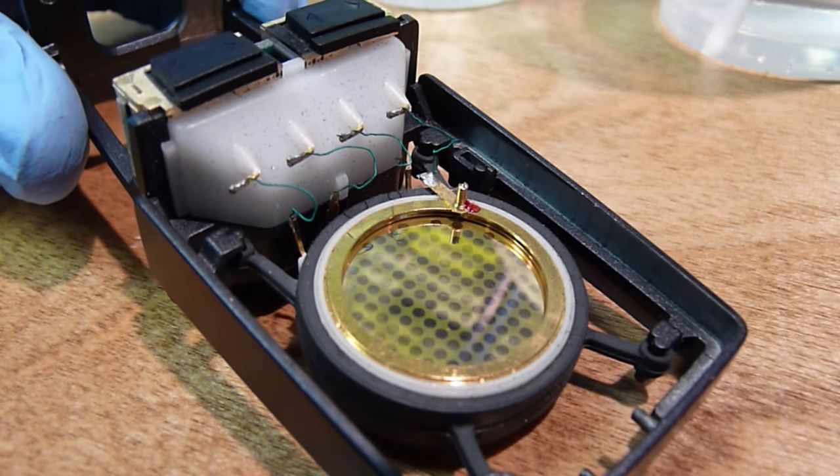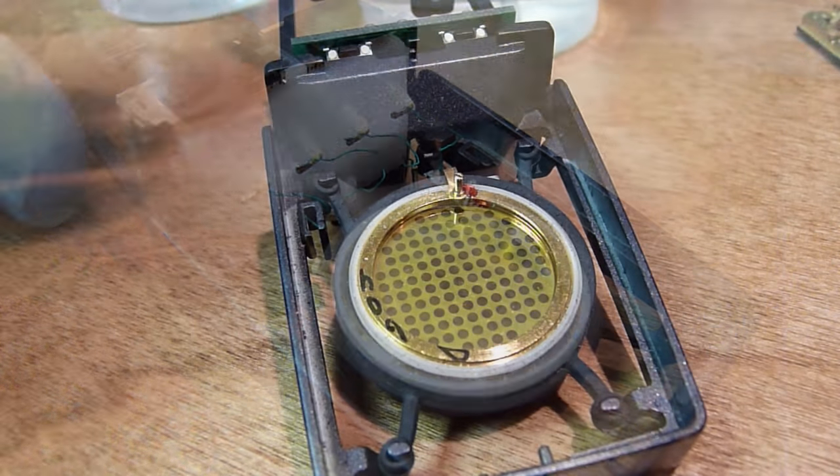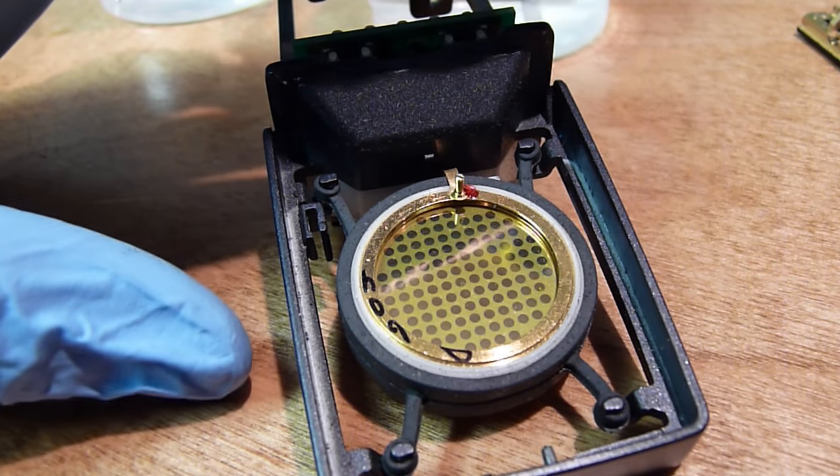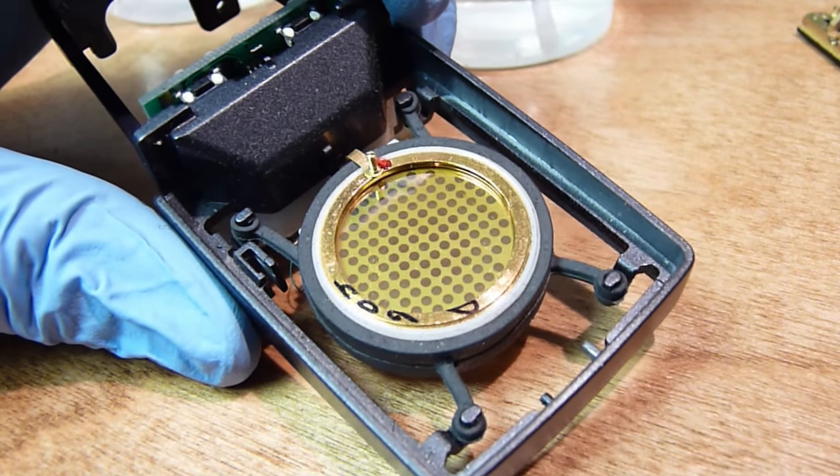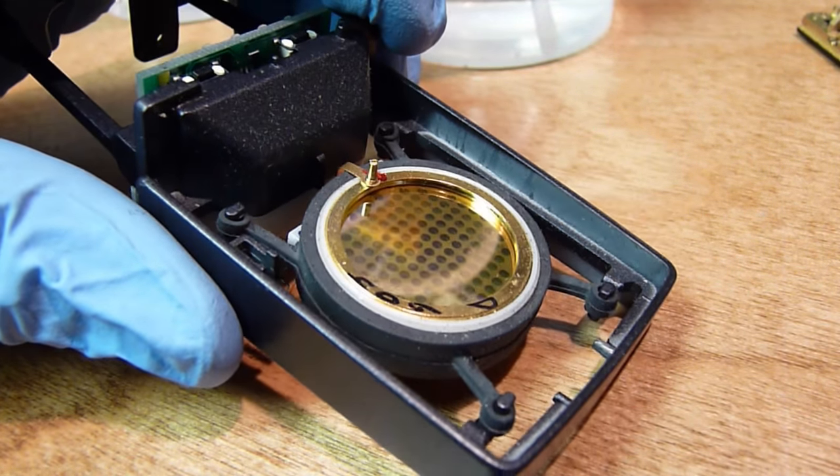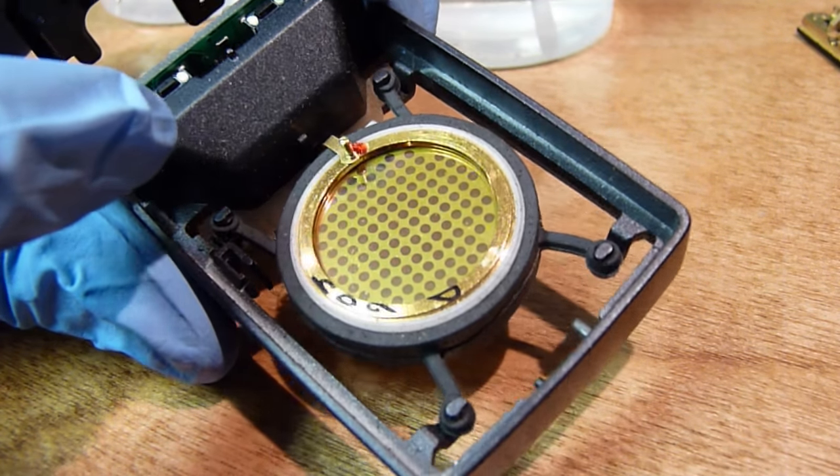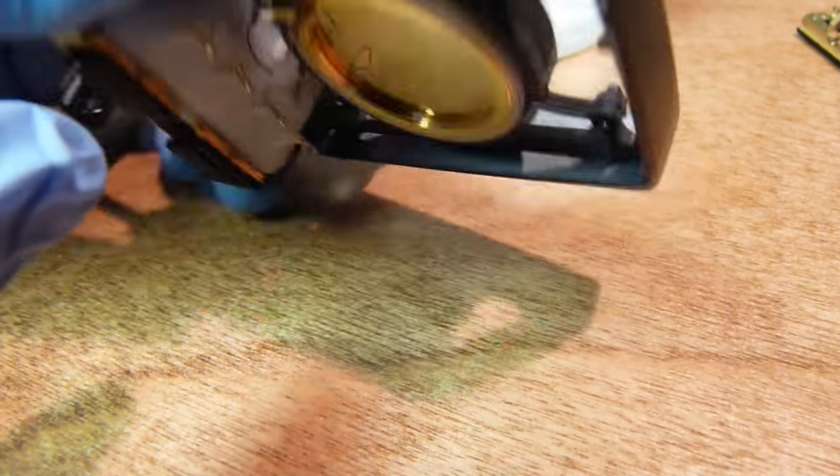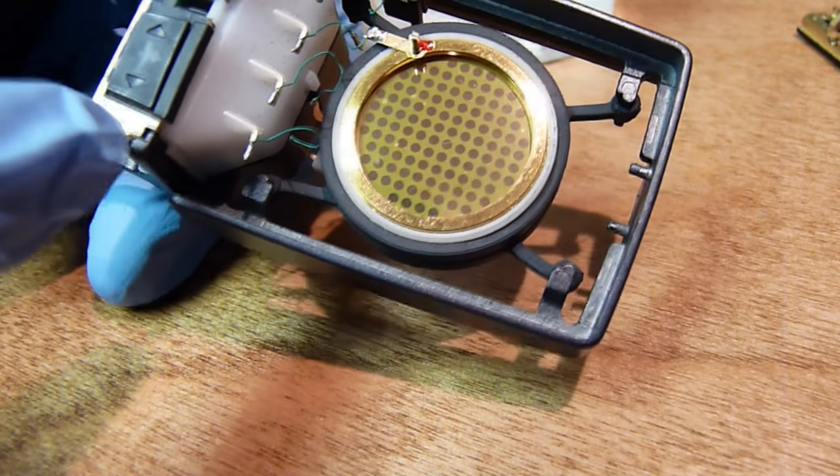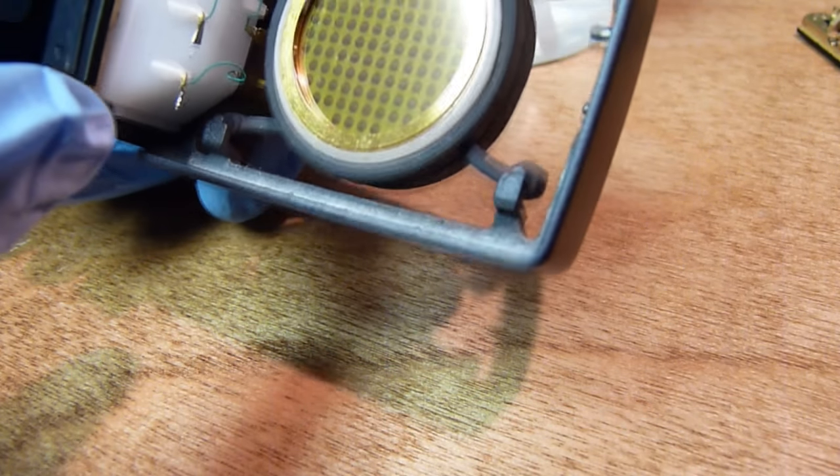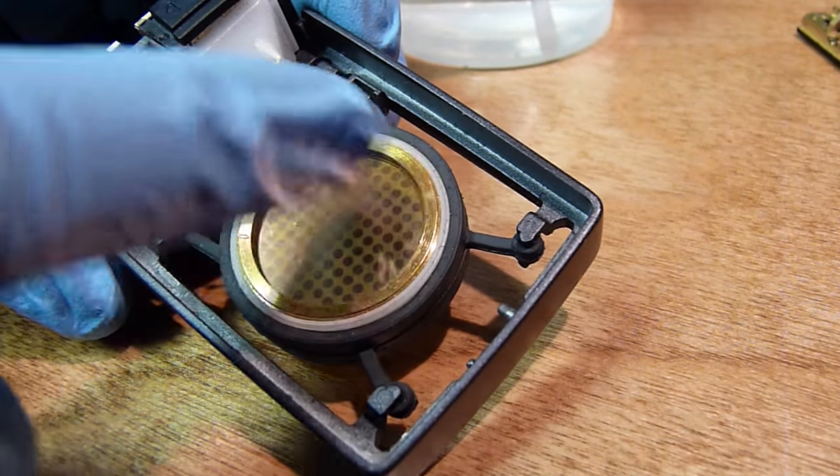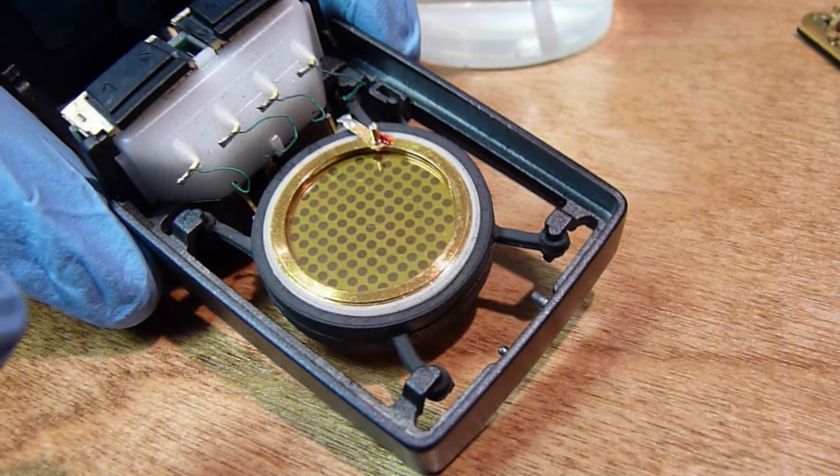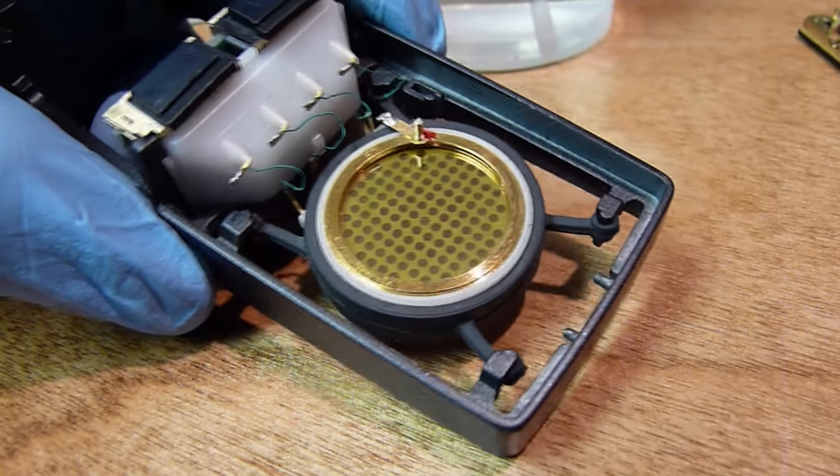And there we are, that one is clean. On to the other side, same procedure. I've done the same for the other side and it turned out very well, nice and clean. Now we're going to go on to tackling all of the other areas and that includes these little green wires. We're going to get all this stuff, even the brass ring around the mylar, going to get rid of the crap on that.